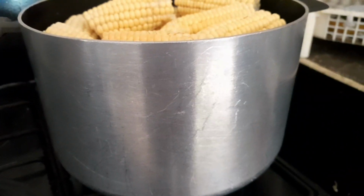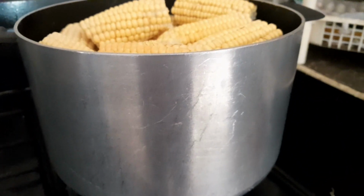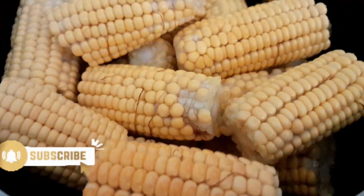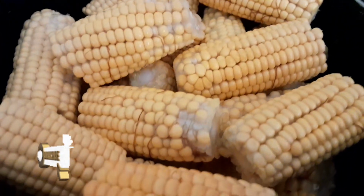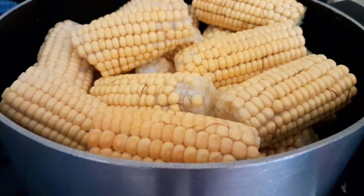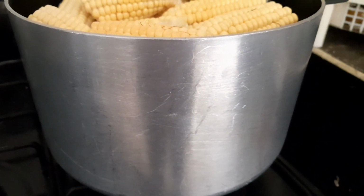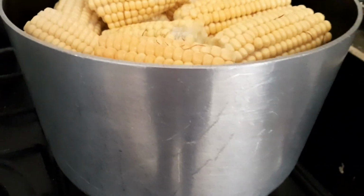Now this is a big size pot and it is filled all the way to the top. I have to be adding more water to pour on it. If I were to purchase all of these corns, it would be a decent penny. This is a big size pot.